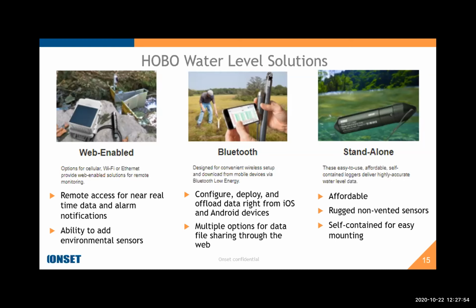Then for the Bluetooth option, this is an all-in-one solution too, where you're looking at the water pressure from the bottom. It actually uses a very similar setup. So you have the water pressure transducer at the bottom connected by a cable to the top portion, and the top portion provides that barometric pressure reading and also the Bluetooth connection. So in a lot of cases, many of my customers that have these set up in a well don't need to even remove the product from the well at all to connect right up to it and get that reading right on their iOS or Android device. And they'll get 4 readings. They'll get water pressure, barometric pressure, differential, and then water level as well. So it will do that calculation for you.